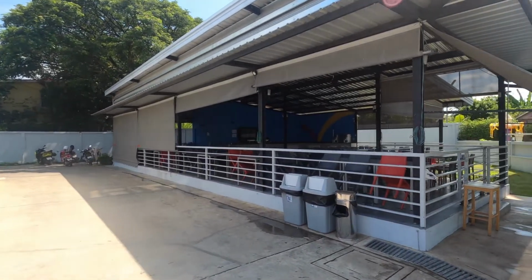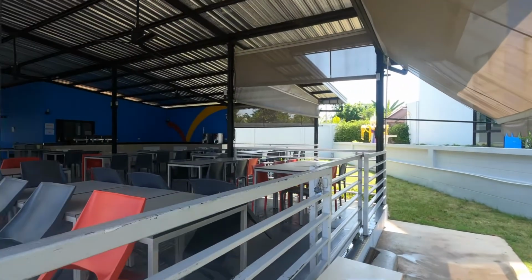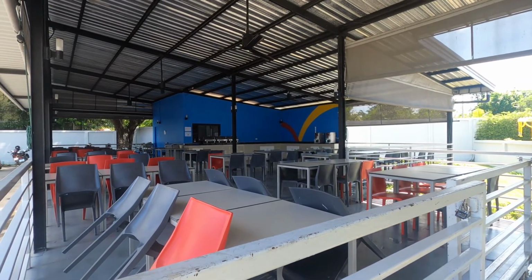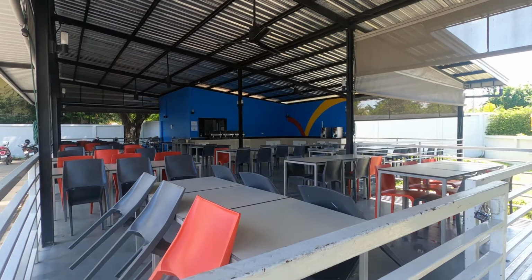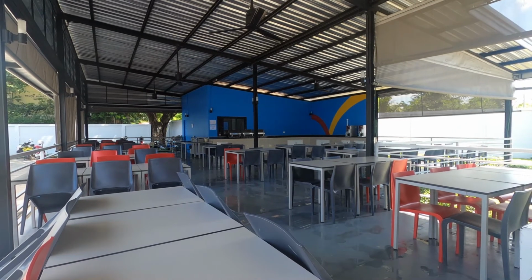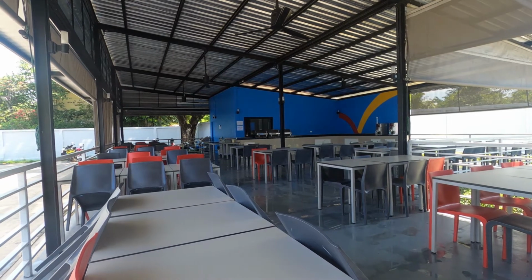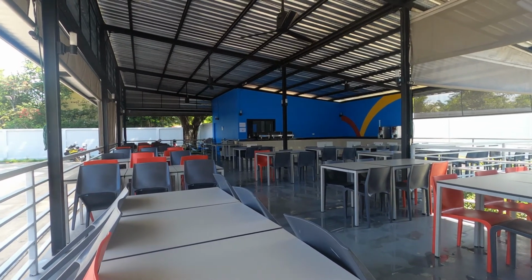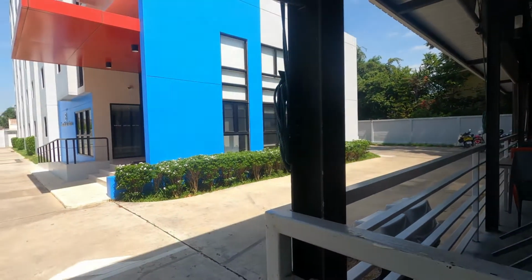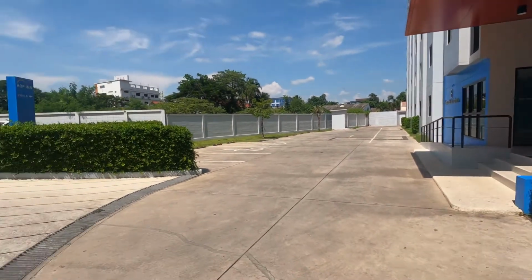This is where you'd get your breakfast. Not all of the Hop Inn places do breakfast, but they all do coffee, so you will get coffee in the mornings. The breakfast, to be honest with you, you could take it or leave it. It's just eggs, porridge, toast, jam, and sausages, and I believe that's everything. So you could take or leave breakfast, but the coffee's good, and they do have that at every hotel. No extra charge. But as I said, there's plenty of parking.